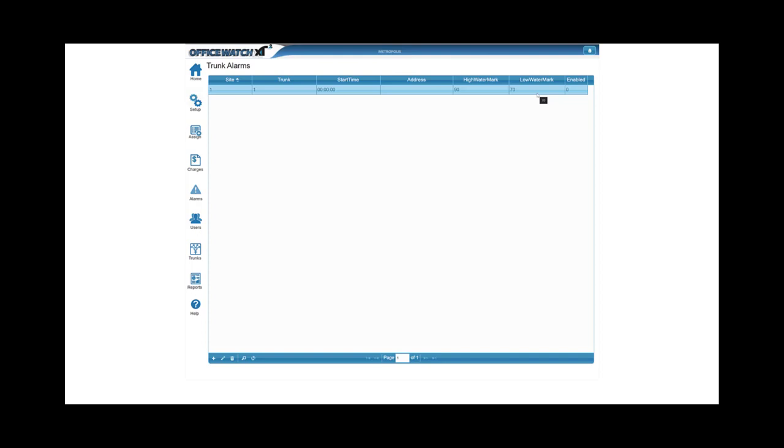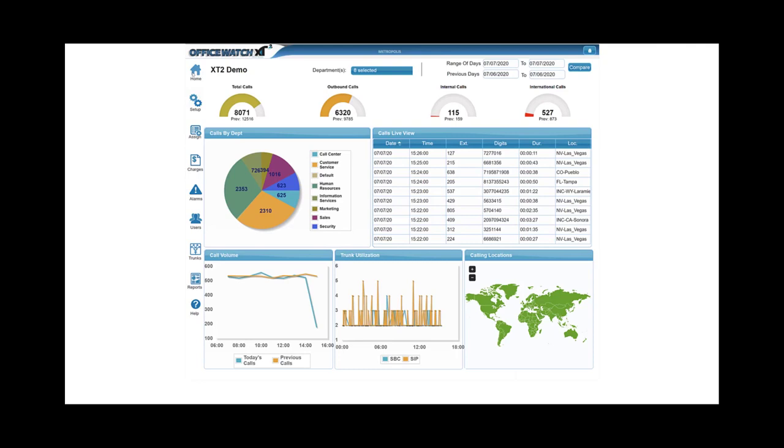So again, that fluctuation in concurrent call activity can be very helpful in noticing trending, but also if those outliers exist, we're going to alert you, so you're not always pulling up the application that is XT to determine what your concurrent call volume is, or looking at your scheduled reports, which I still encourage using the alerts and looking at dashboards and reports, maybe even bringing in the concurrent trunk utilization report into your monthly IT meeting, just to make sure that you have enough resources to handle call volume. Okay, so those are alarms.